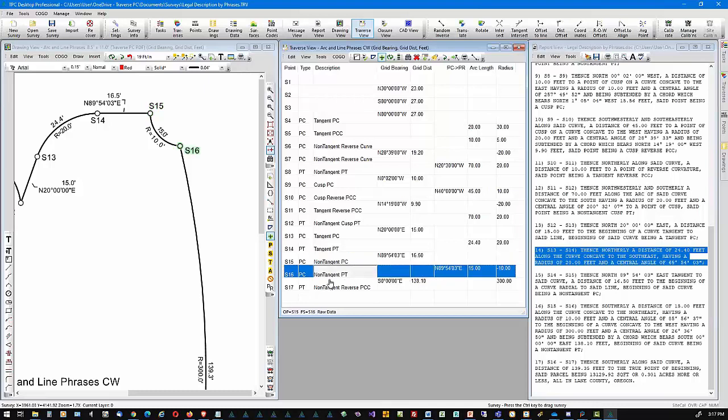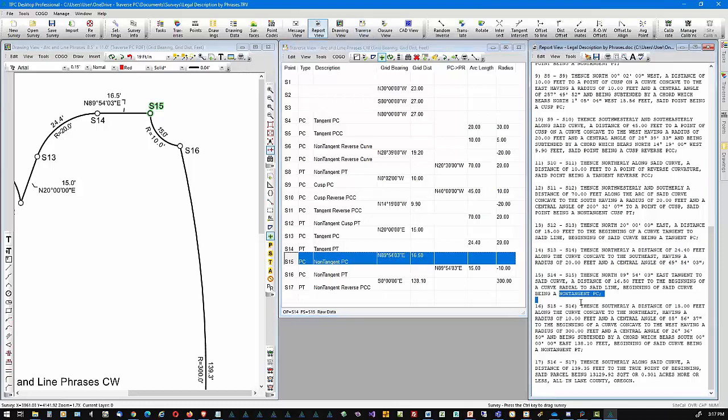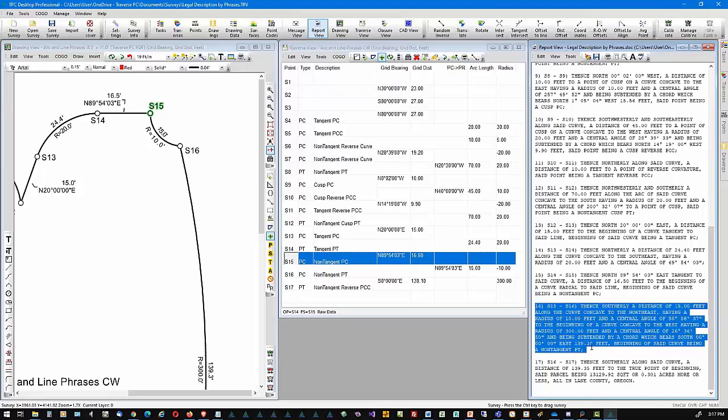Then we're going to come down to this, which is going to be our PC for a non-tangent reverse curve. There, non-tangent PC, and then 15 to 16, here is that curve in our legal. So it's a non-tangent reverse curve to the left. We entered the chord.